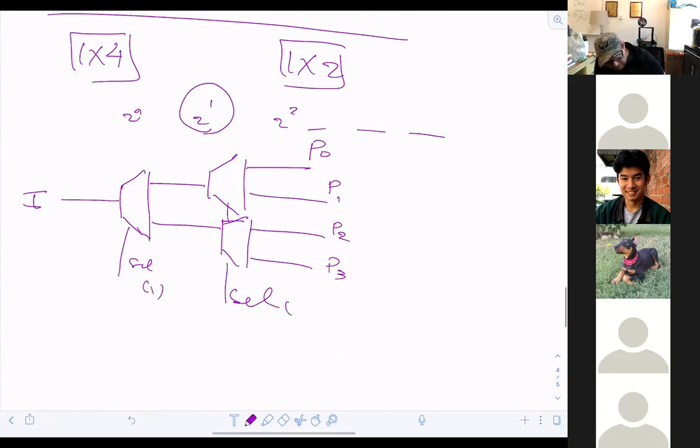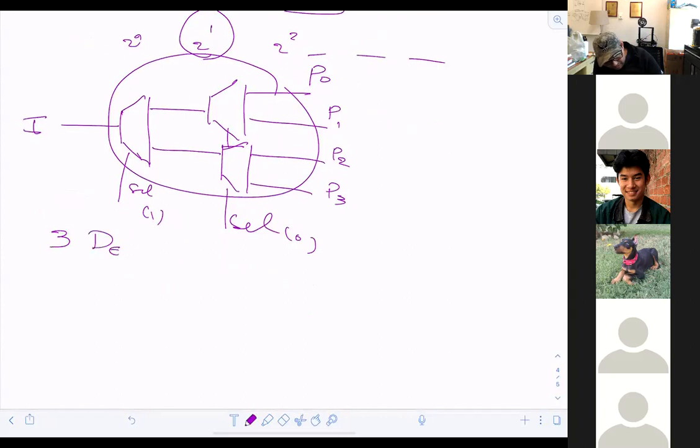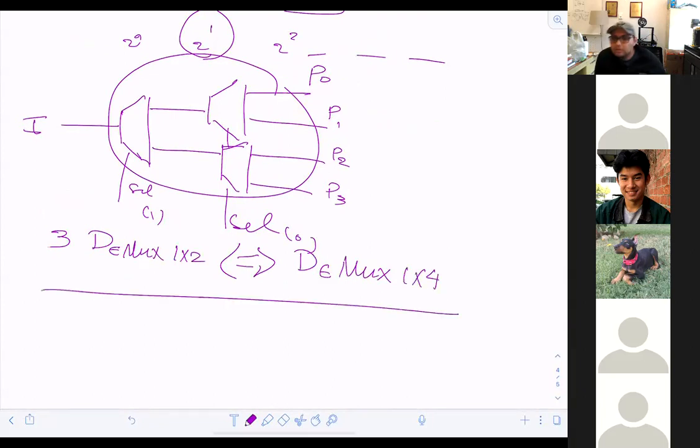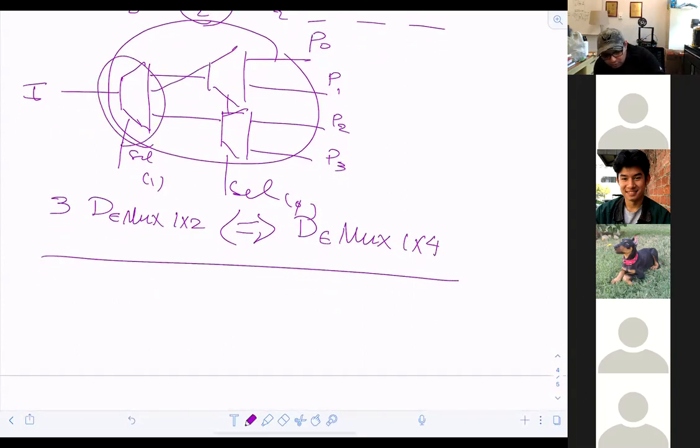So this is select 1 and this is select 0. With this circuit of 3 DeMUX 1x2, I can build the equivalent of a DeMUX 1x4. Same thing as we did with the multiplexers. Any question? P0 is not flipped like the multiplexer though, right? It's not P0, P2, right? Remember how we did the ordering for the inputs, it's up to you. You can make here 1, you can make 0. You can choose how to make that arrangement. But for the concept of connectivity, you have a demultiplexer that branches into demultiplexers and so on. Make sense?